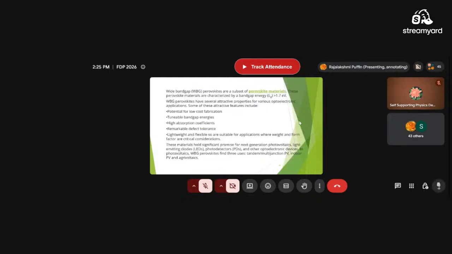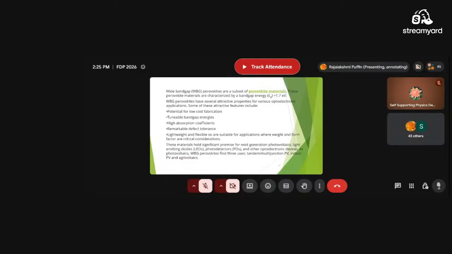Okay, so now I'm going specifically into perovskites. Later I will explain the structures. Now, why are we focusing on this one, why have we given priority to perovskite materials? We can look at the energy band gap. This energy gap is very important, and it ranges from about 1.2 to 1.7. We can divide it into three categories: low, middle, and high band gap. Like that, we can see the variations.